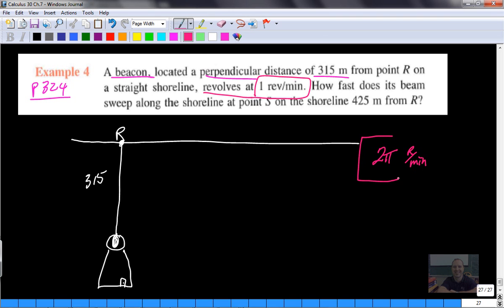so two pi radians per minute. That's the unit. So the rate of change of the angle, because it's the angle that's moving as this thing rotates. So that's going to be dθ/dt equals two pi, one revolution.